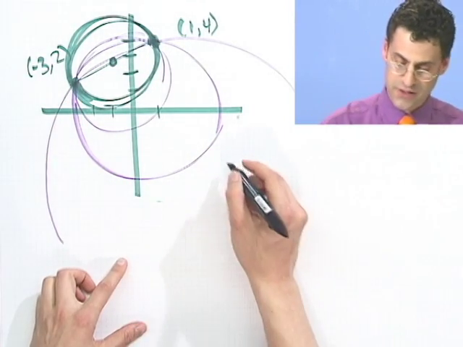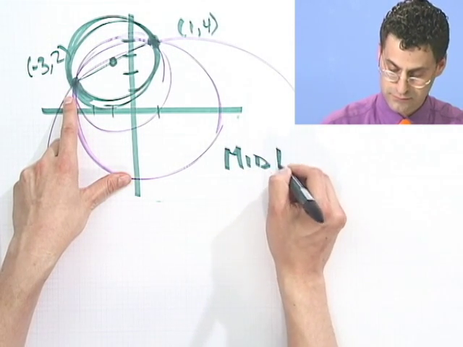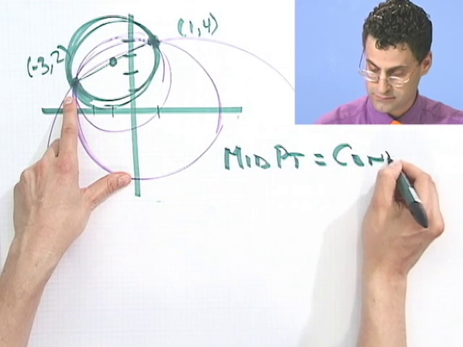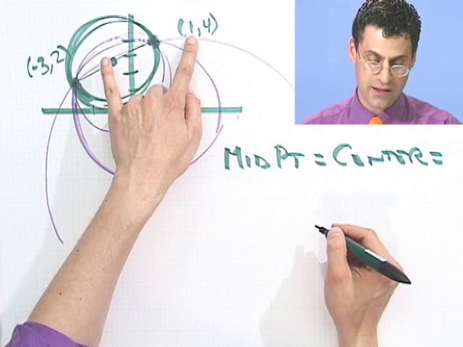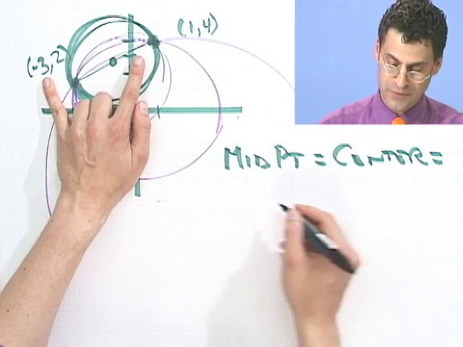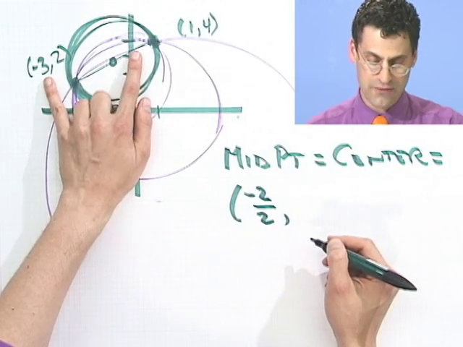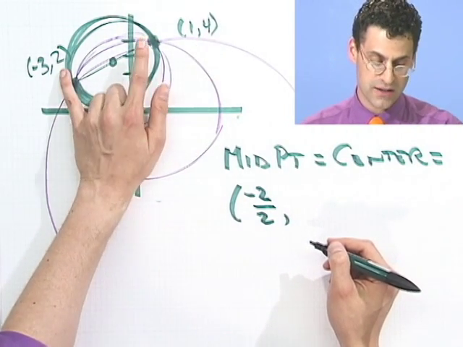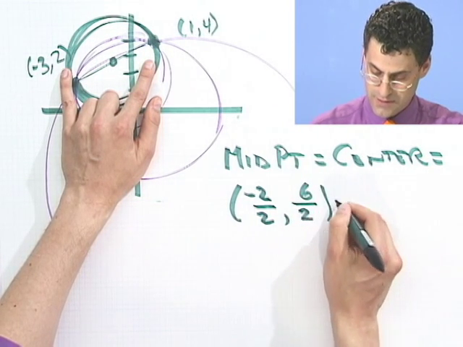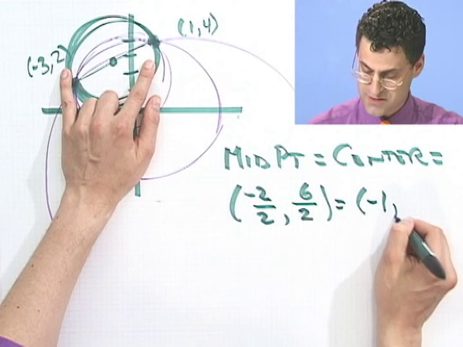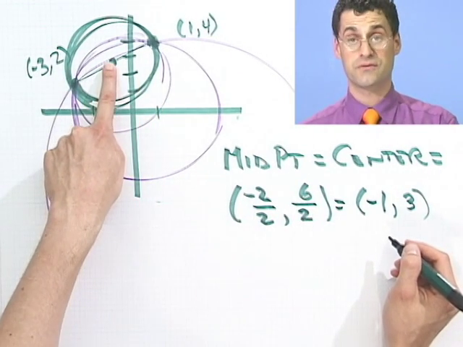So to find the center, I find the midpoint. So midpoint would equal the center. And what would that be? Well, I average the x's. So I take 1 plus minus 3, and I get minus 2, and divide by 2. And then I average the y's, which is a 4 plus 2, which is 6, divided by 2. And so I see that the center is minus 1 comma 3, which looks pretty good, by the way. Look, minus 1 comma 3 looks actually very good.